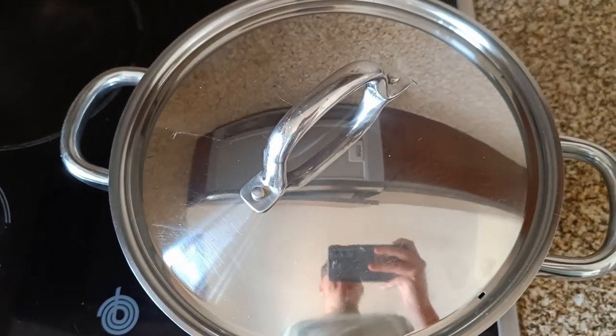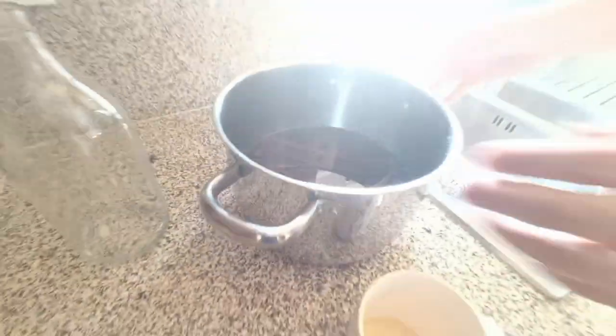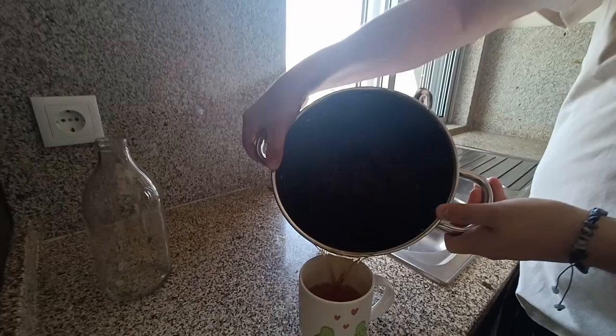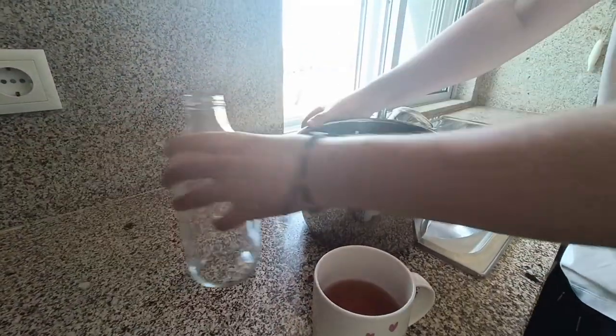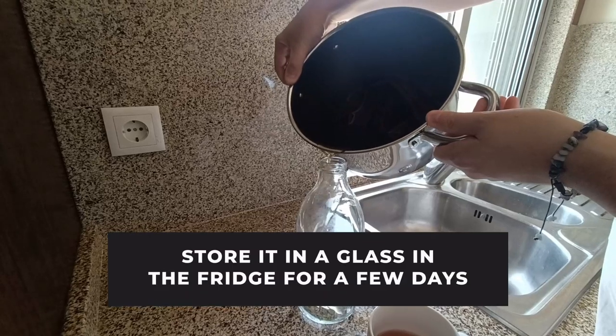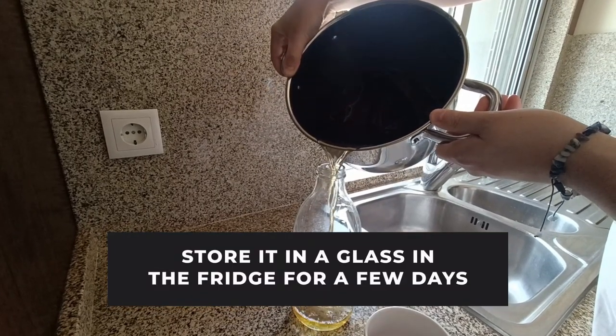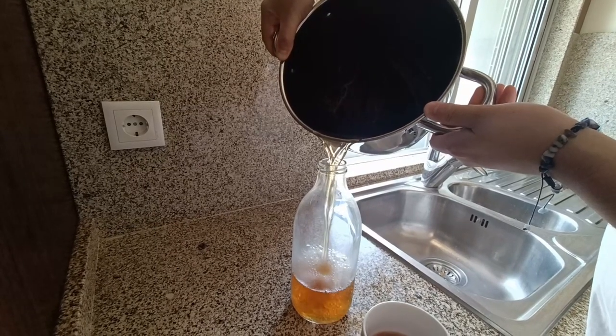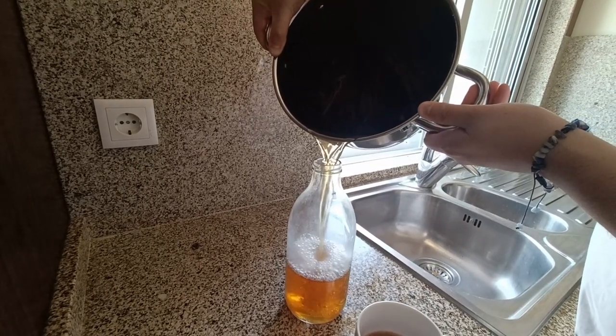So now it's cooked. What we're going to do is we're just going to serve some here. So this is just my morning portion. Actually, that's for Joanna. It's slightly less. I usually have a glass. And then we just store it in glass in the fridge. Keep for a couple of days, 2 or 3 days, and you can drink as needed.